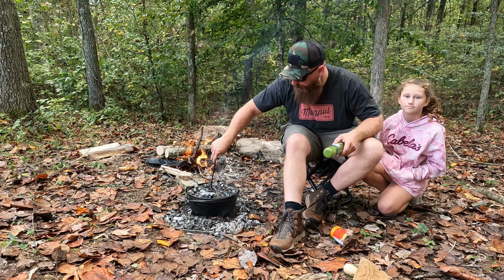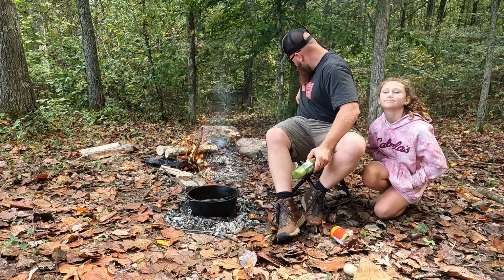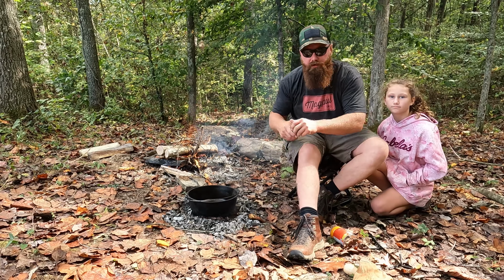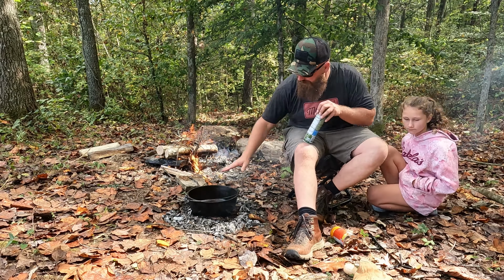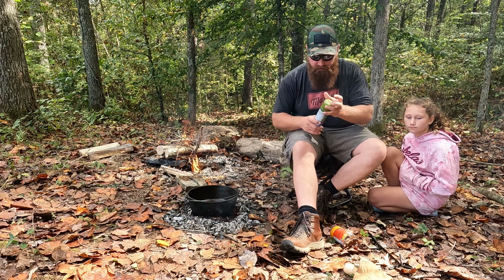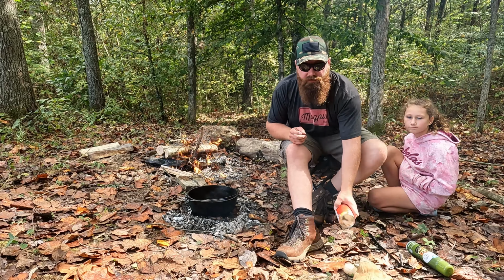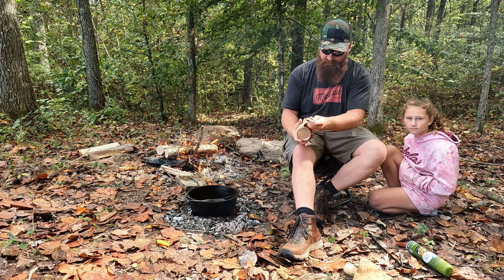So let's take our lid off. We'll try to put it somewhere clean. Keep from getting too much dirt in there. We'll put some of our non-stick in there. You guys can see the steam coming out there a little bit, so it's already getting warm. Not quite hot enough, definitely not 350 yet. But we'll open up our biscuits here.